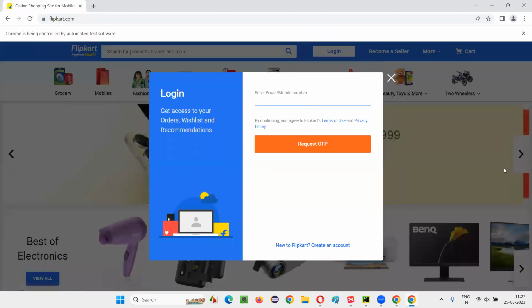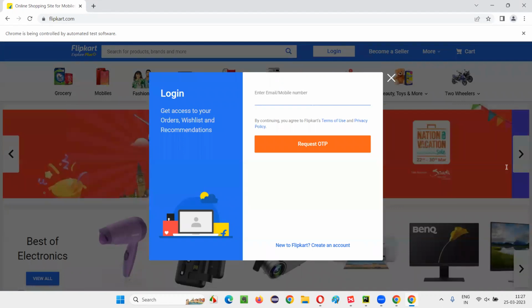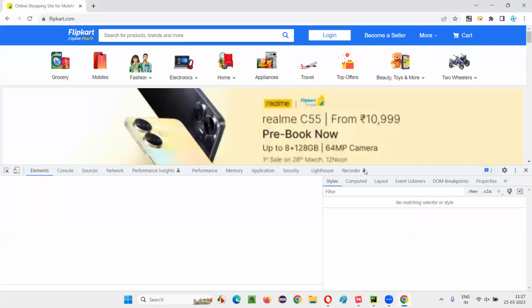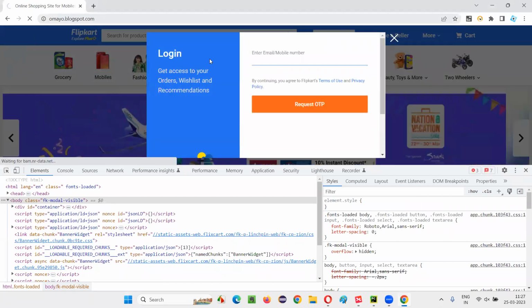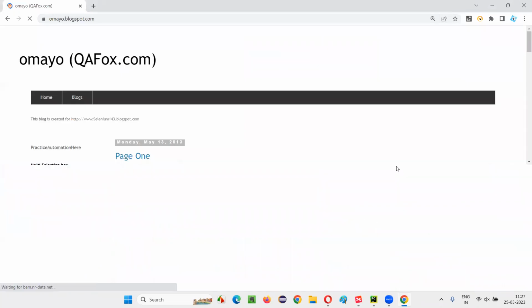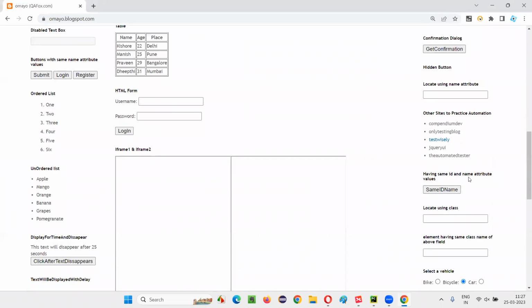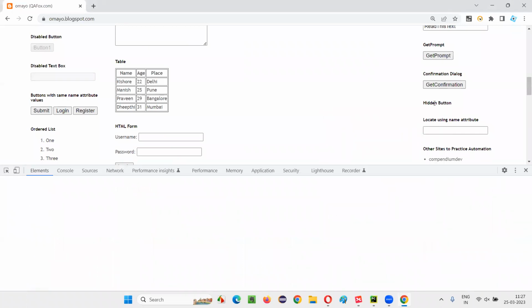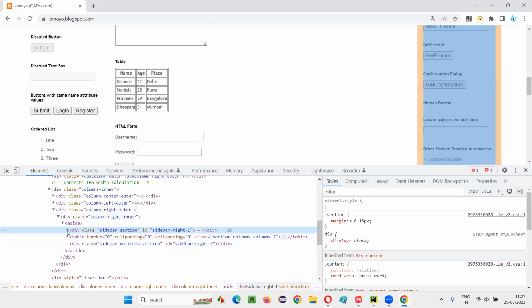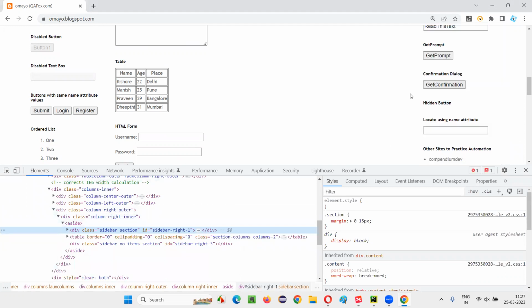So what exactly is meant by visible? It should be displayed on the web page. Okay. So what if I take some element like this? For example, instead of that flip cut option, which is coming after I click on the button, which is getting visible on the web page, what if I take another element, let's say this particular element, hidden button. There's a button here. Okay, under the hidden button label, there is a button, but it's not displayed on the web page. Okay, let me inspect this.